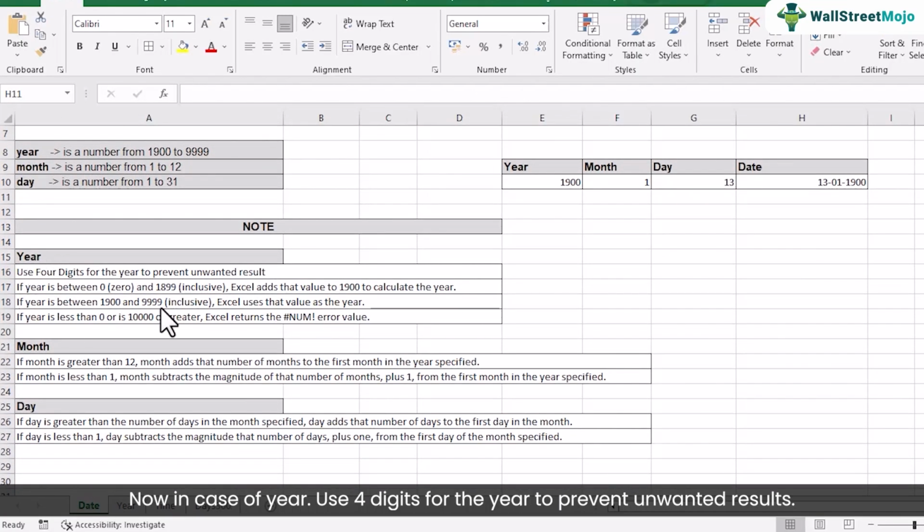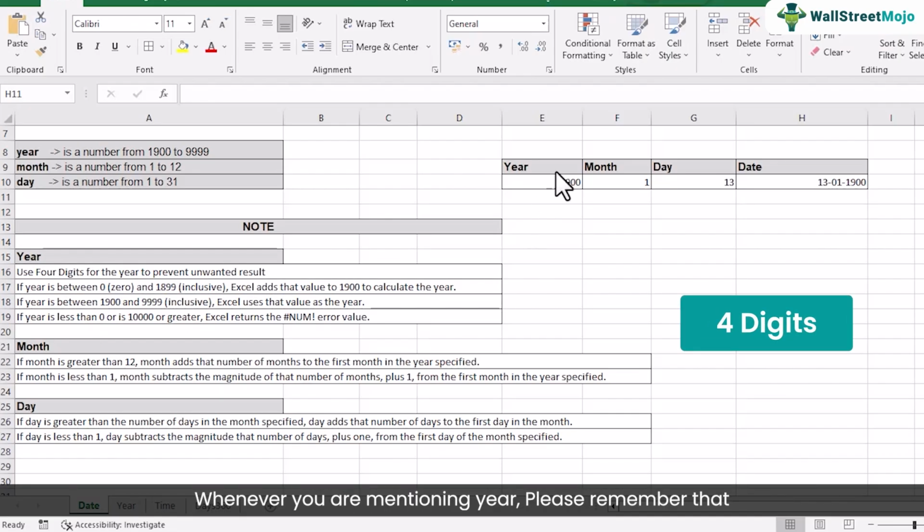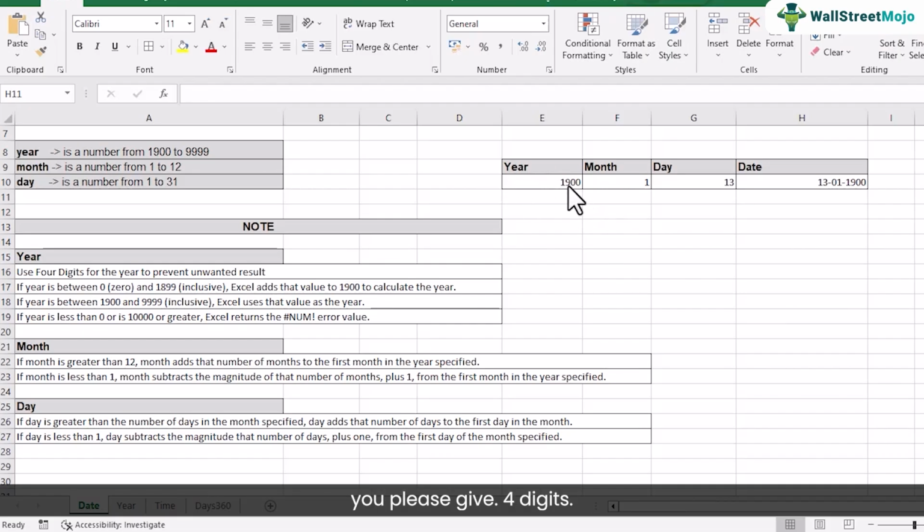In case of year, use 4 digits for the year to prevent unwanted results. This is a very important point. Whenever you are mentioning the year, please give 4 digits. If you give something which is not 4 digits, for example a year between 0 and 1899, which is less than 1900, how will the system behave?